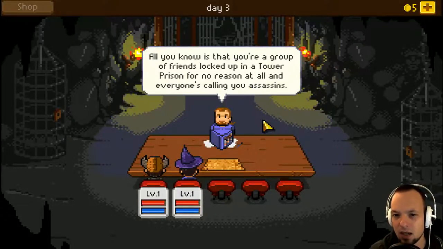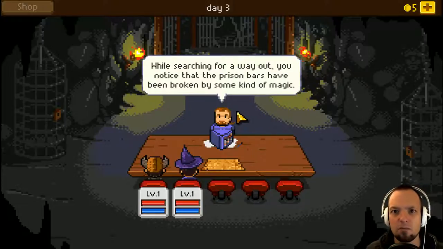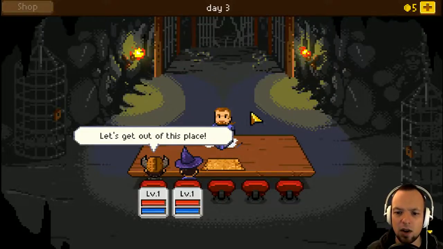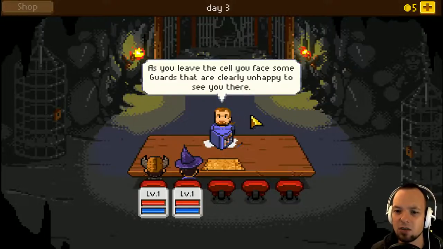Okay. All you know is that you're a group of friends locked up in the tower prison for no reason at all, and everyone's calling you assassins. While searching for a way out, you notice that the prison bars have been broken by some kind of magic. Let's go out of this place. As you leave the cell, you face some guards that are clearly unhappy to see you there.